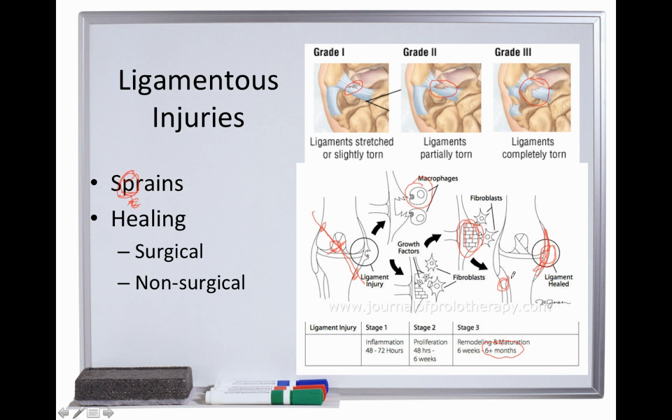You do some controlled immobilization. That granulation tissue comes in, lays down a nice scar, and eventually you have enough strength in that tissue to return to activity without needing to have surgery, even though it can take up to 6 months to a year. There's debate about whether or not the surgical options for repair are better than just leaving the tissue to go through its typical healing process.